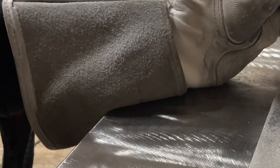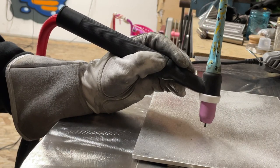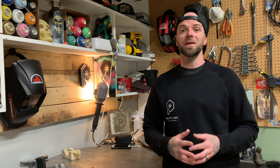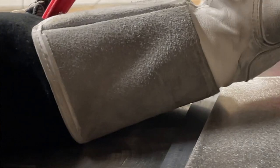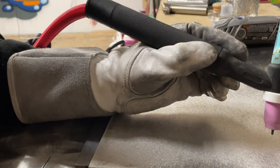Now, I've been over this in previous episodes. I talk about restrictive hand posture. Restrictive hand posture is just basically some kind of way you have your hand anchored to the table where it's not allowing you to travel all the way across your weld path. You wanna make sure that your hand is free and ready to move before you get welding. So once you get welding, you can maintain that proper standoff distance the whole way.